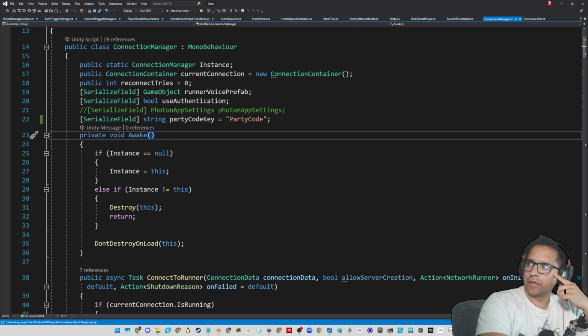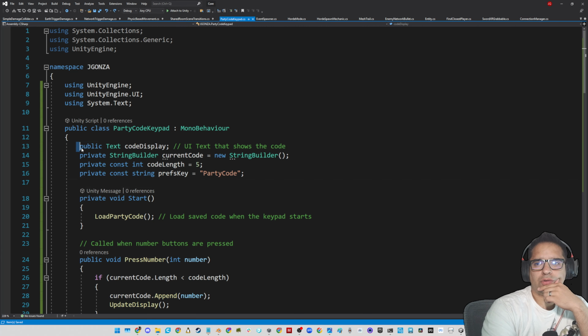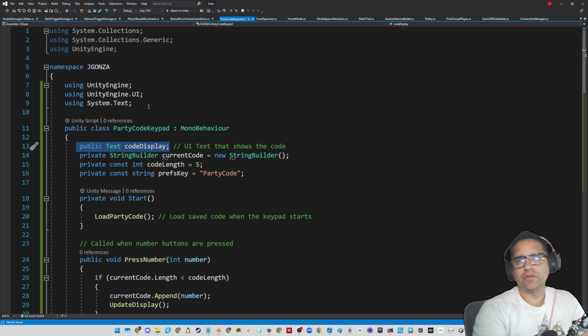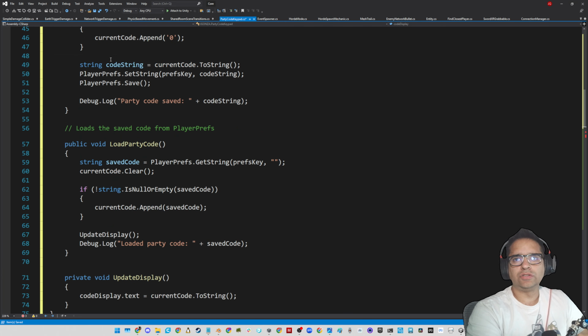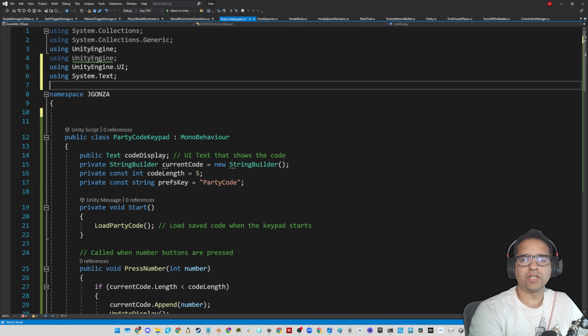Party code keypad, and it's creating the script. Really copy pasted. We have the party code, we have the text display. I forgot to tell it we're actually using TextMesh Pro.